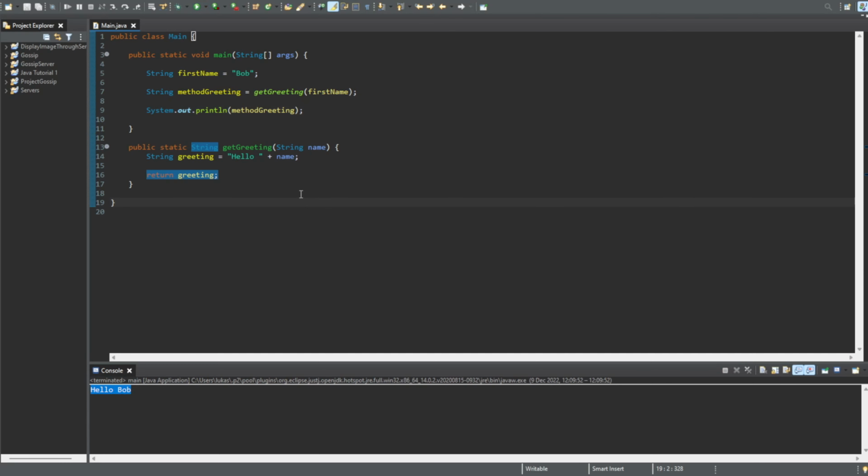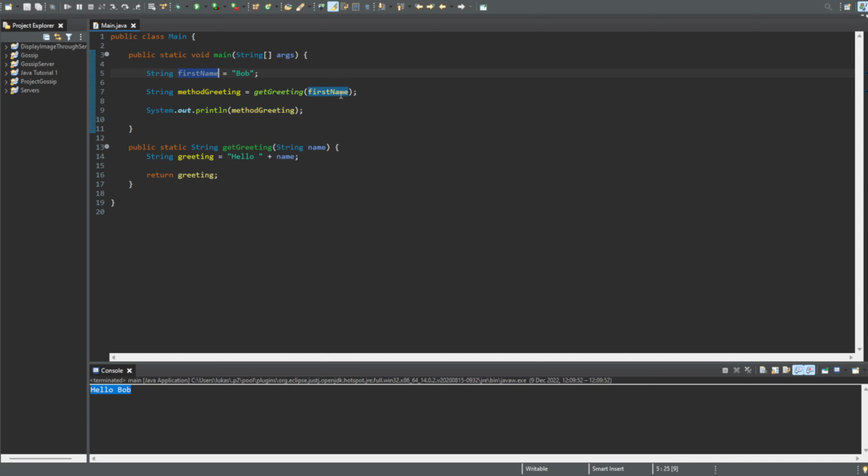So I'll quickly go over how this works again. We are calling the get greeting method. This is the method that we want to call. It does require a parameter, and that parameter has to be a string. So we create a new string and name it Bob as first name.